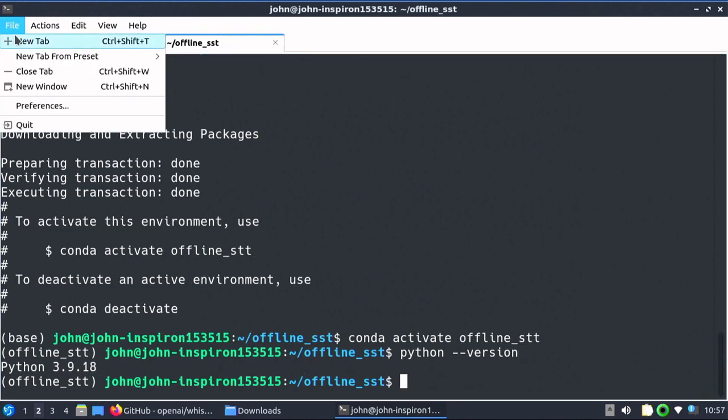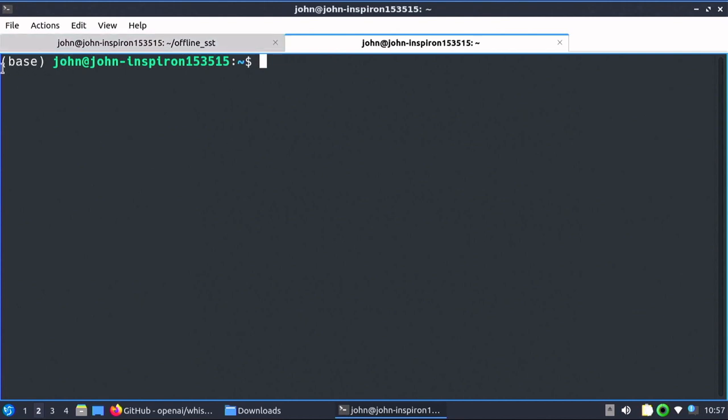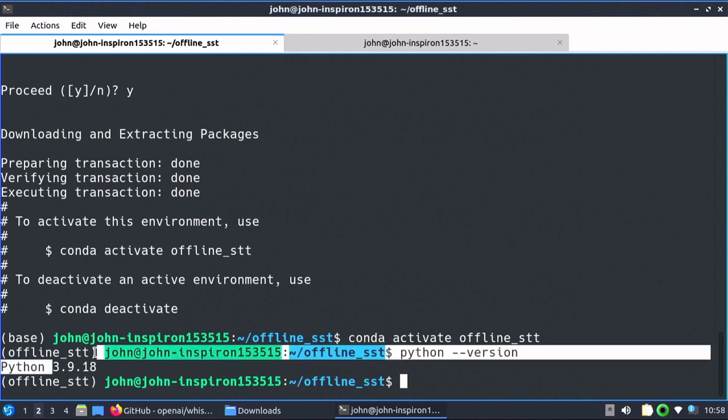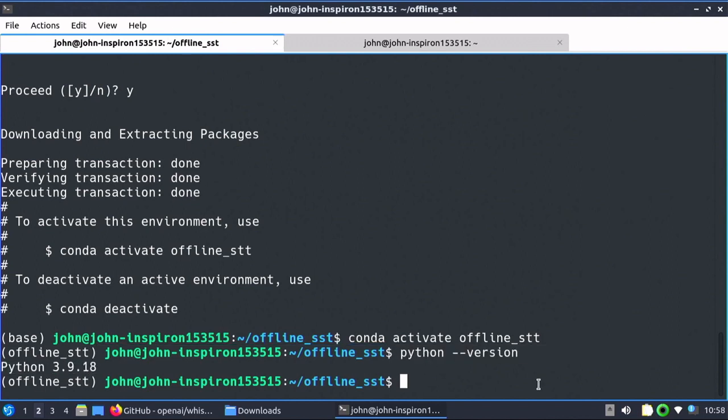If we open a regular window or tab here with the base and run the same command, it's 3.11. The whole reason we have to do this is because this version is not compatible with this version. That's it.